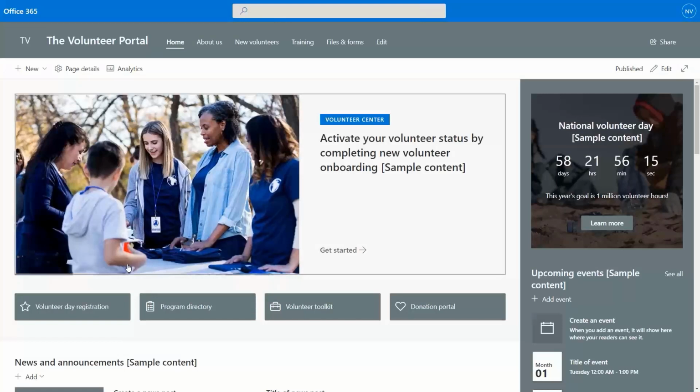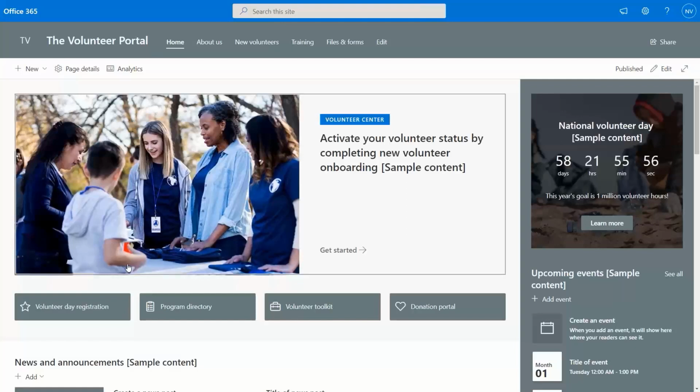So as you can see, we've just gone in, we've added a new volunteer, it's provisioned the account, it's given access to a particular SharePoint site based on our volunteer's category, and it sent out an email to them with access to our site.